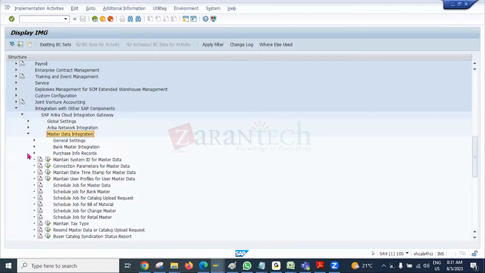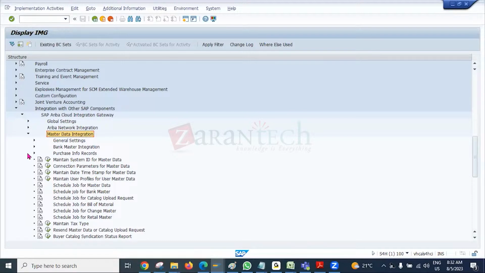We have two options. One option is that you can perform a file upload. So you can prepare the file manually, and the source of data will be a different system. Based on the data, you can prepare the file manually and load it in Ariba with the help of the import and export task. That is one option we have. Apart from that, we have the other option: if you have a backend SAP system, as part of the integration, you can integrate the master data from the SAP ERP to the Ariba system. Okay. So for that requirement, SAP has given this config node, that is the master data integration.